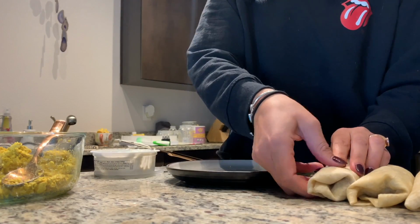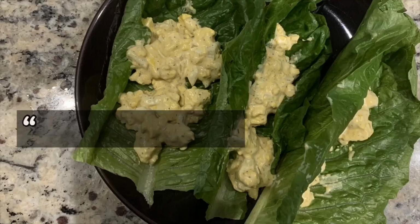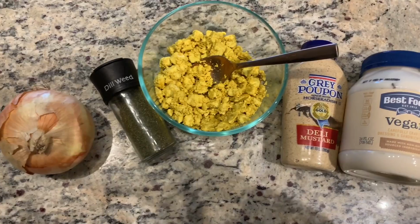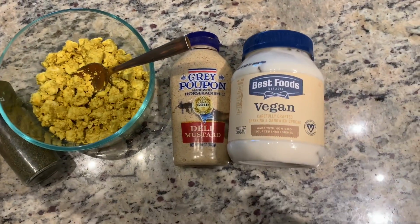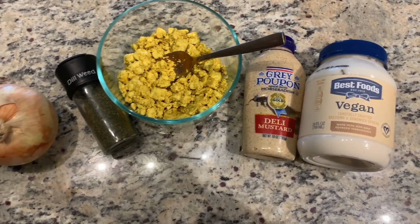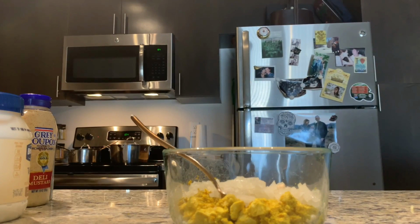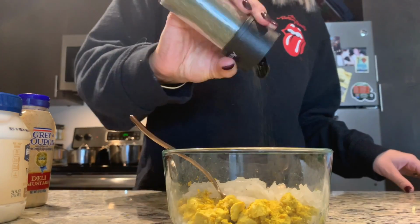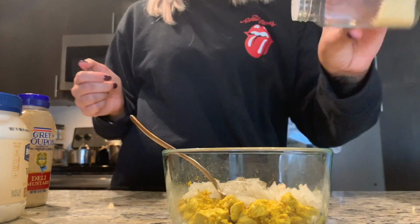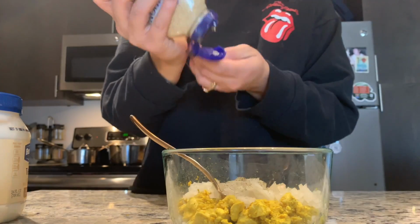Like I said before, I do pair it with a side of fruit, but that really gets my energy levels high in the morning. And then I do like to use the leftover tofu scramble for egg salad. So I use that on the days that I want kind of like a cold lunch or something like that. So here are your ingredients. I'm going to use dill weed, onion powder, a little bit of that tofu scramble. I'm going to use this Grey Poupon deli mustard, and I use the Hellmann's vegan mayo. That's my favorite kind of vegan mayo out there.